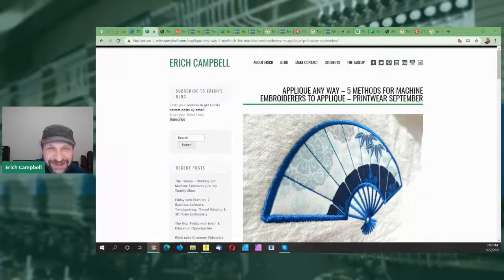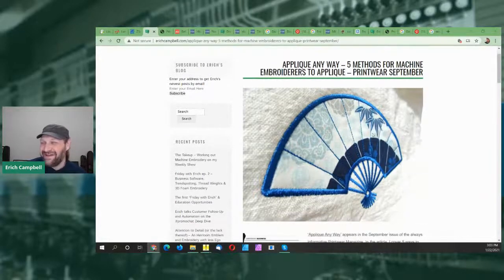Now, only halfway through the show, right, guys? But applique anyway, and it's five methods for embroiderers to do applique. And this is a personal piece that I did with a printed piece of material just to show what I was talking about, because I wanted to show people that with the same tools that we use for everything else, you can do simple applique, anything from a home machine to a commercial machine. You can do applique simply at home and do samples.